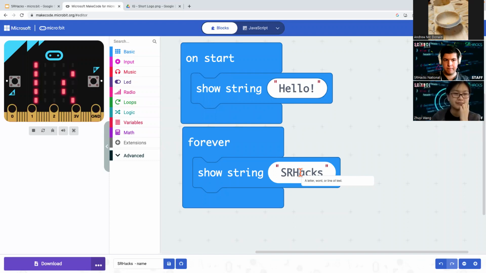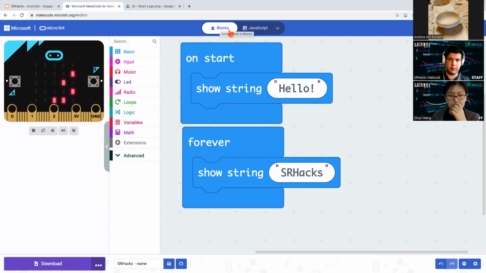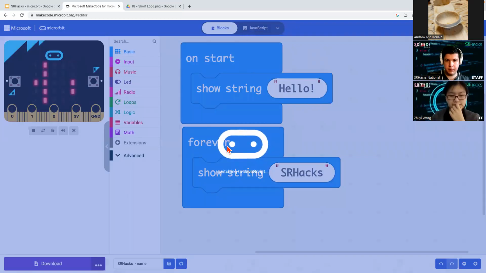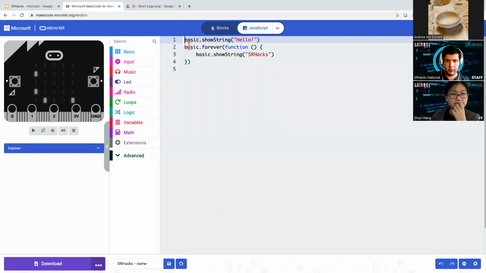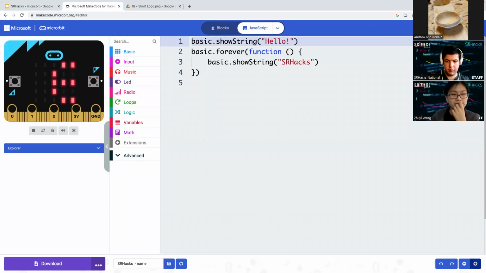But for those of you that are interested in taking that one step further, or you're just interested in text-based coding, up at the top here you see this blocks, and then there's JavaScript. You can just click on that and it will convert all of this into JavaScript. And so we can see basic.showString, just make this bigger, sorry.